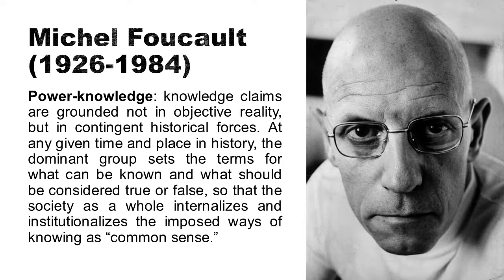And I'm just going to highlight one of the key ideas that he developed, this concept of power knowledge. Now, what he means by that is you can never understand systems of knowledge apart from their purpose in domination. So he would argue that knowledge claims, whatever they may happen to be, are grounded not in objective reality, but in contingent historical forces. So this sounds very relativistic, right? It is. That's what postmodern theory is built upon. He argues at any given time and place in history, the dominant group sets the terms for what can be known and what should be considered true or false, so that the society as a whole internalizes and institutionalizes the imposed ways of knowing as common sense.